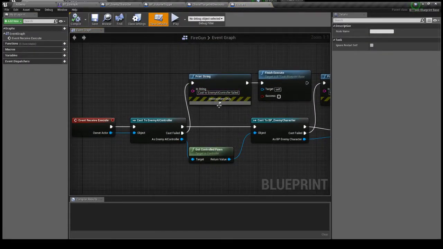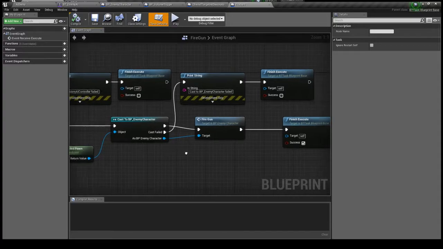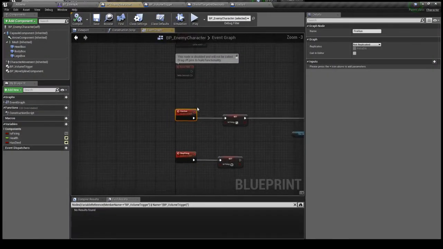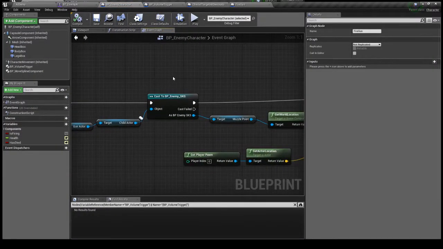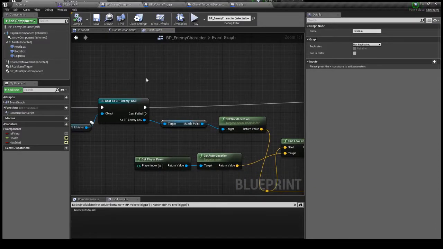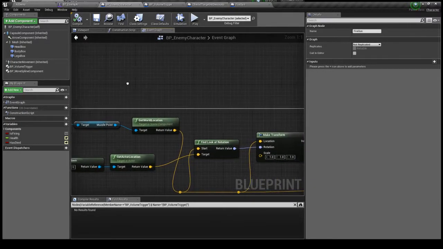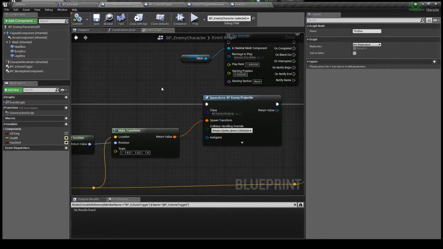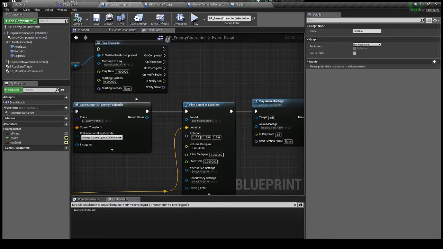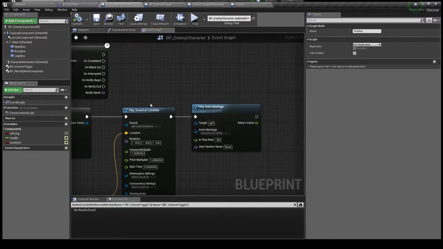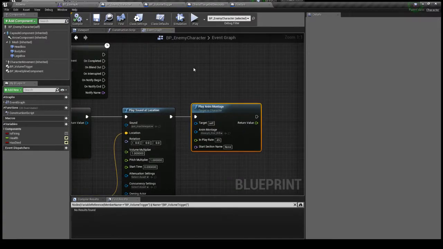This task is literally taken straight out of that original prototype. I have a fire gun, which is firing, cast to the blueprint, which is the enemy, the gun that they're holding, so you can get the muzzle point, and then spawn the projectile, play the montage, the little animation, and it's all great.